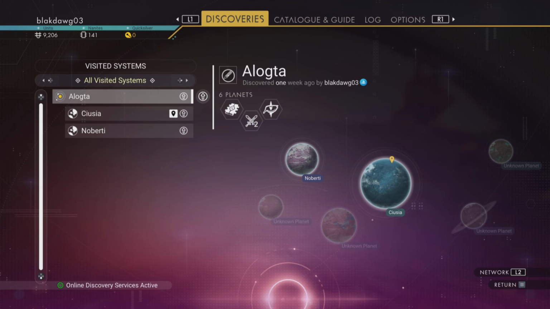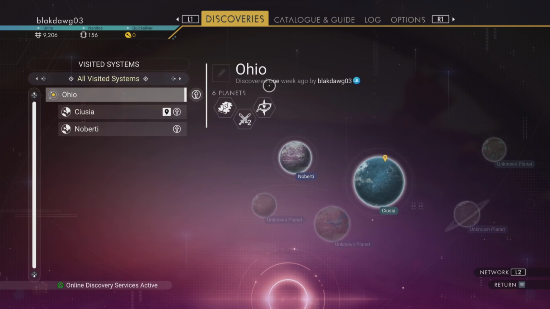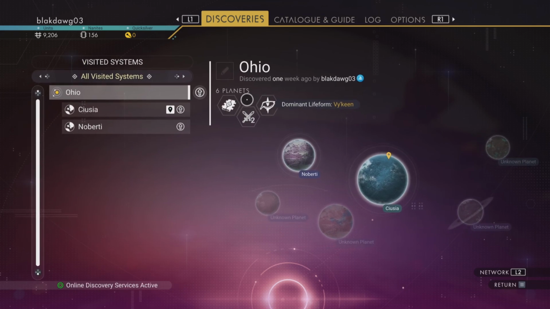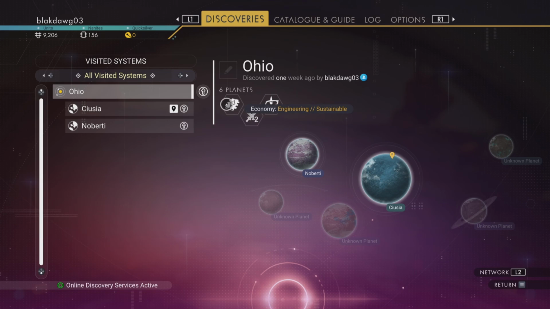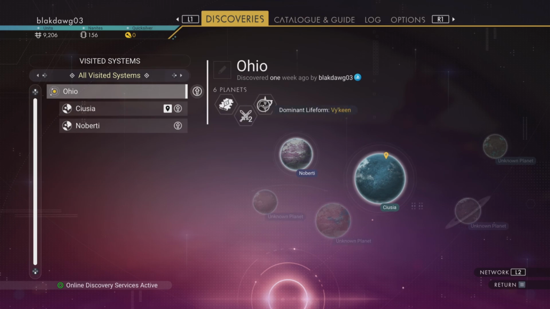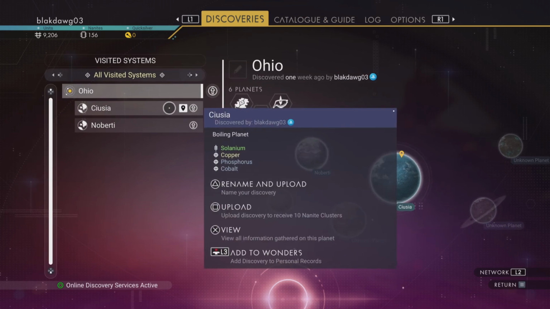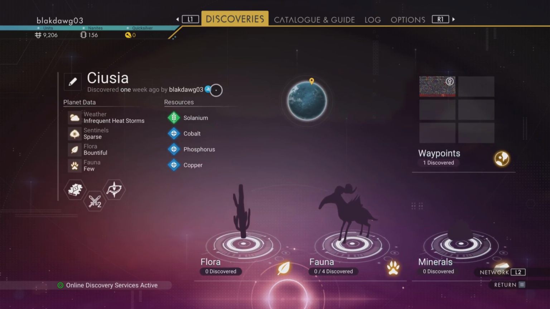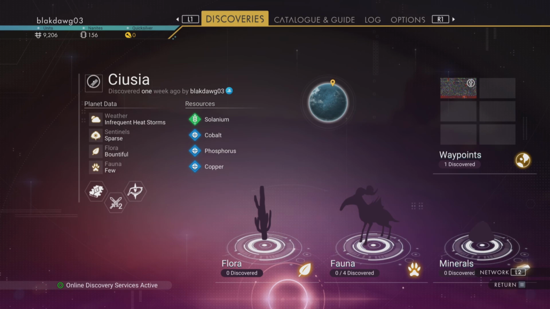You could name this Ohio. And the system's name is now Ohio. Below it, it says how long ago and who it was discovered by, the economy type, the conflict level, and the dominant life form. You can do the same with planets. So let's name this one Cleveland.